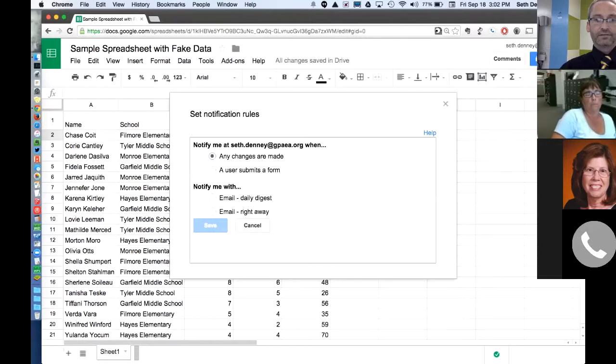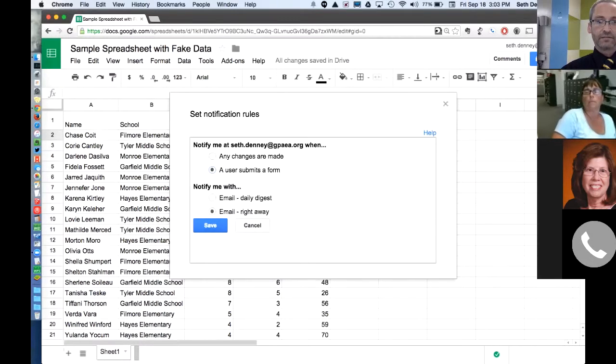It'll send you an email. Here are some other choices down at the bottom. You can have it notify you daily, so it's just a summary of all the changes that were made, if any. Or you can have it email you right away. So anytime anybody gets in there, or anytime anybody submits a form and it goes into that spreadsheet, you can have it email you right away.